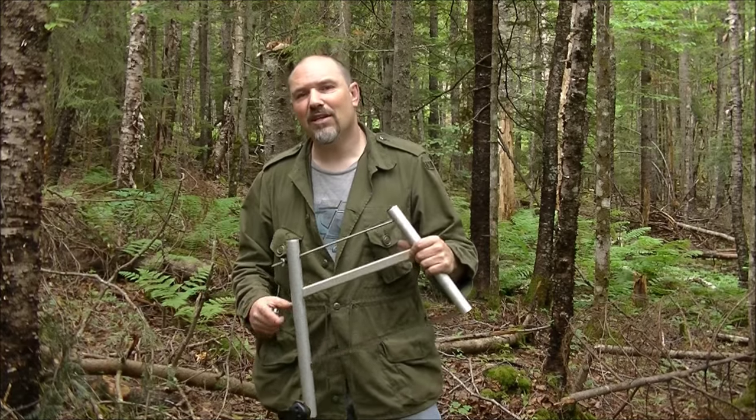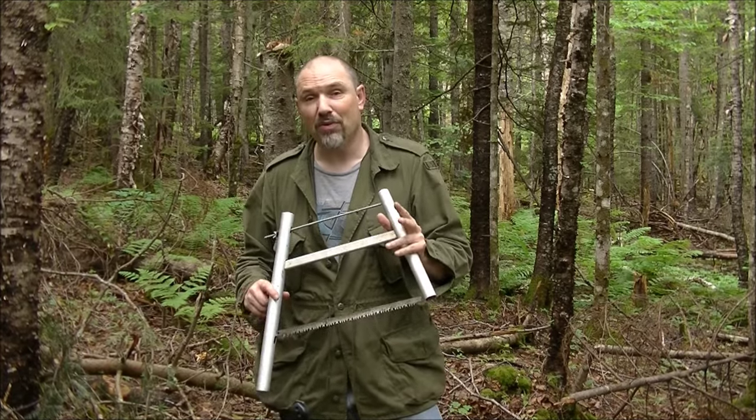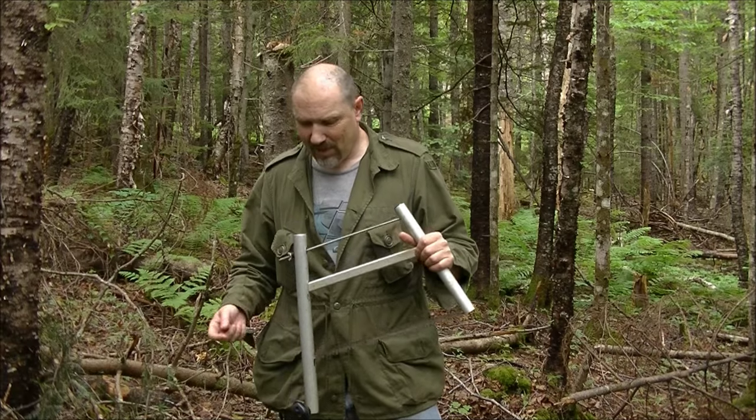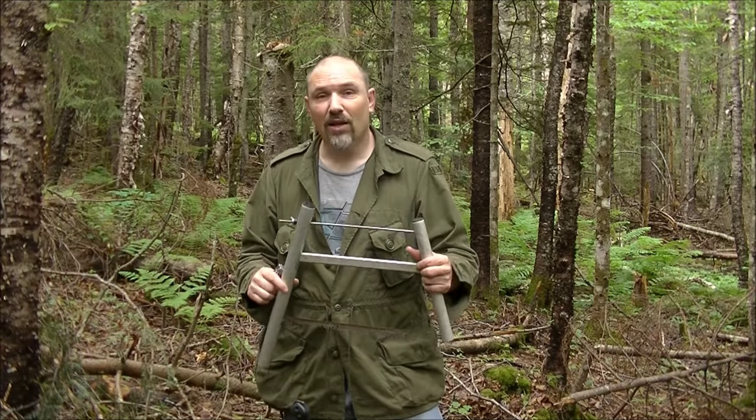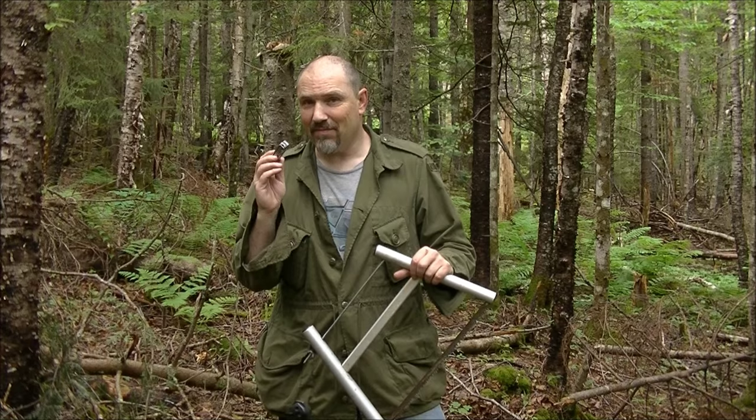Anyhow, I figured I'd run this by real quick, go over the cutting tools that I had taken out with me and why. A good knife, strong knife, it's not going to break if you use it right, and it could get any task that I needed done with that knife. As well as a good saw and a good multi-tool. Multi-tool I never take in the bush unless it's long-term pretty much. But I was planning to stay a year, like I said.